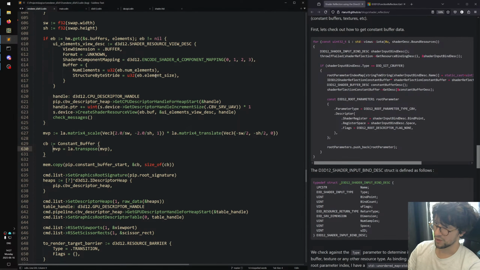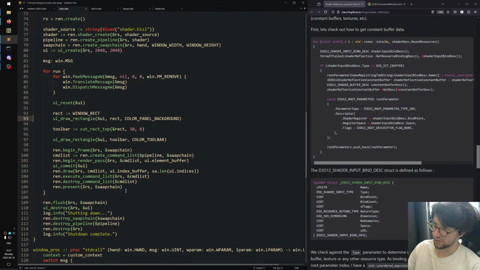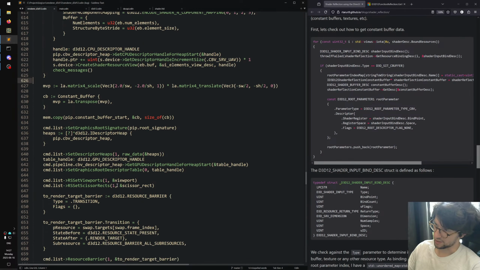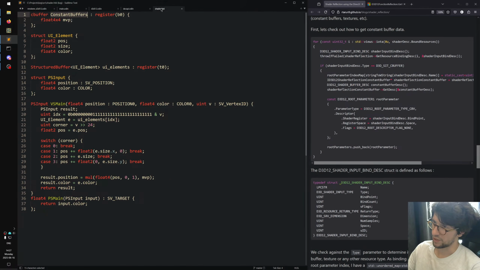So now we have this thing where we want to update the so-called model view projection, and this shouldn't even happen in here because this is inside my renderer file and I have my main file here, and perhaps out here it should calculate that stuff. And this is maybe not really a model view projection.